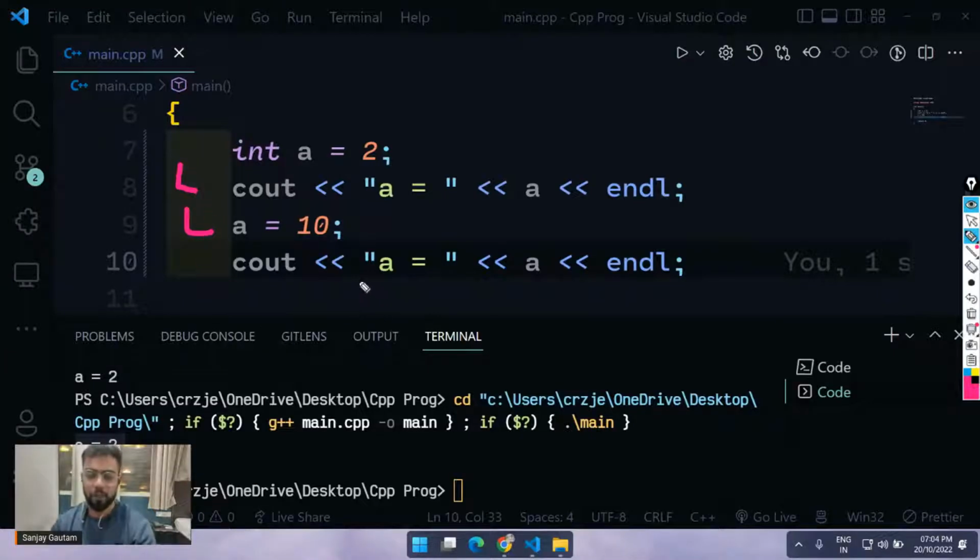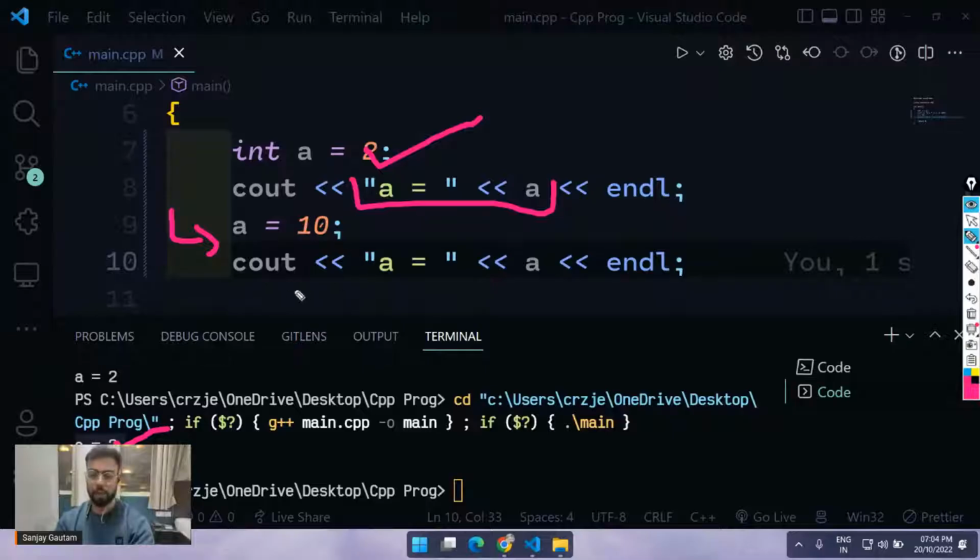So remember that your code is going to get executed from top to bottom. Each and every line is going to get executed one by one. First it goes through this line, then this line, then this line. The first line said make the value of a equal to 2. In the second line, we were logging out the value of a, so we got a = 2 here. Then we changed the value of a to 10, and after that we log out the value of a. So we got 10 here, from 2 to 10.